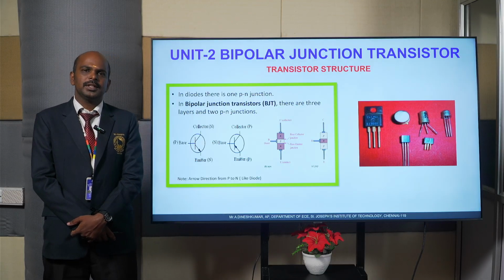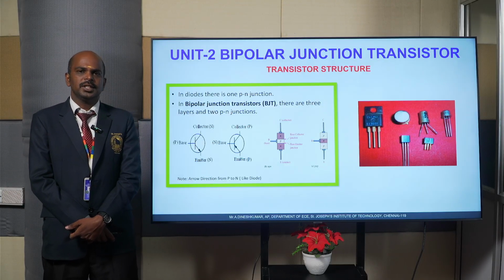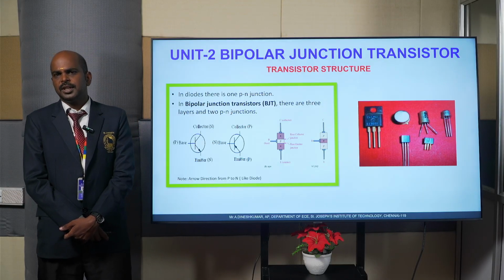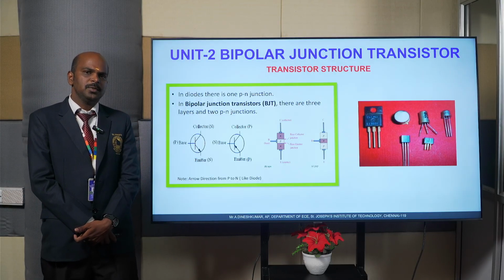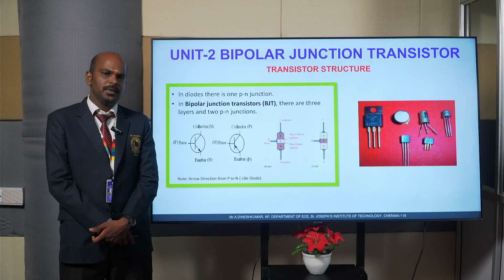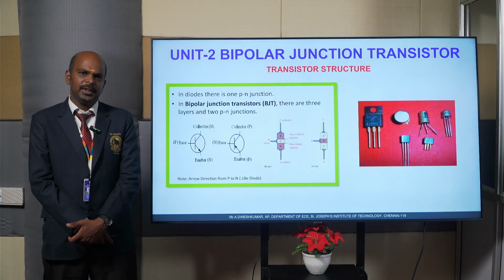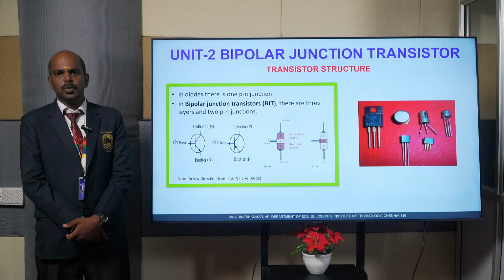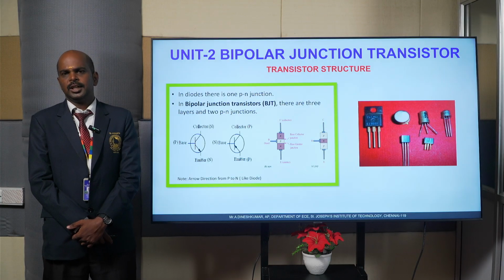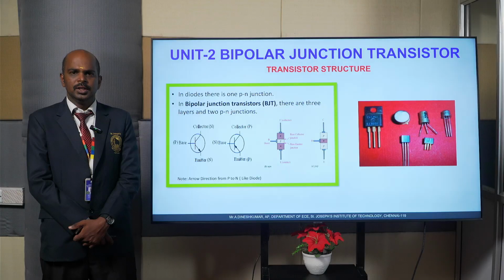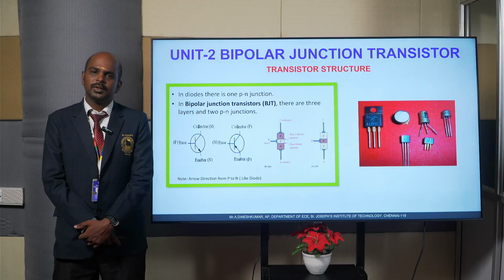Suppose we consider it as a switch. The on condition means you have to write that the emitter base junction and the collector base junction should both be forward biased. Suppose it is in the off condition, the cutoff region, both the junctions should be reverse biased. Here we consider only the amplifier. So for an amplifier, the emitter base junction should be forward biased and the collector base junction should be reverse biased. Likewise, you have to connect the input side corresponding to the output side.